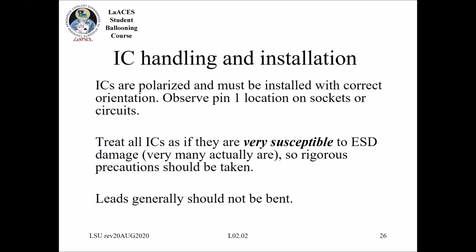I would say another kind of safety factor with ICs is that people tend to just leave them out and turn them upside down, and then you're sitting there working and you just put your arm over it, and they have little pointy leads that go into your arm. They're normally not super sharp, but your body part will come into contact with these if you're not paying attention to where they're located around your area. So just be careful where you put them.